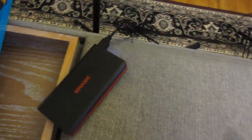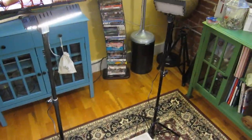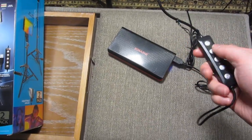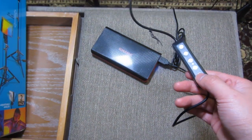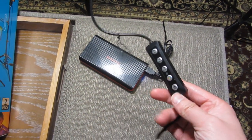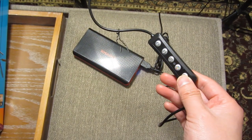I have this overhead light and I'm going to turn it on — you can see how bright it is. I believe this is the natural light mode. It's actually very bright, so I'm going to switch over and show you the different modes. That's the white light, that's the natural light, and this is the yellow light. Let me cycle through that again — white light, natural light, yellow light.